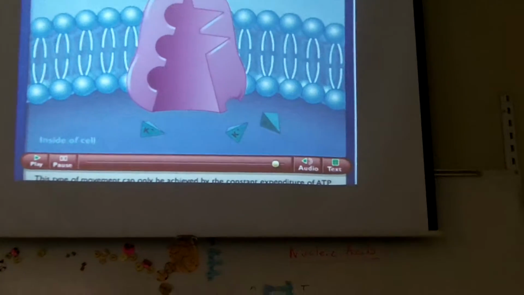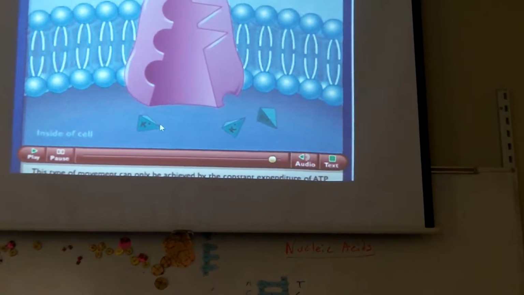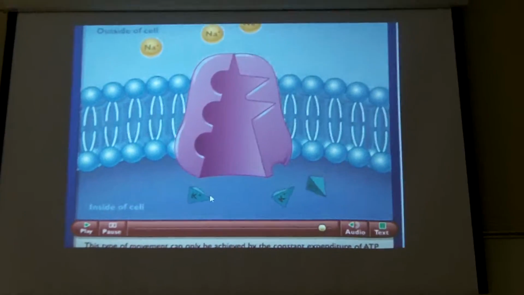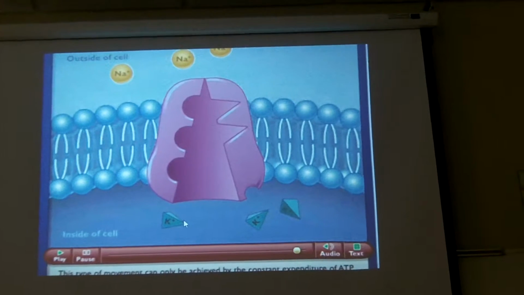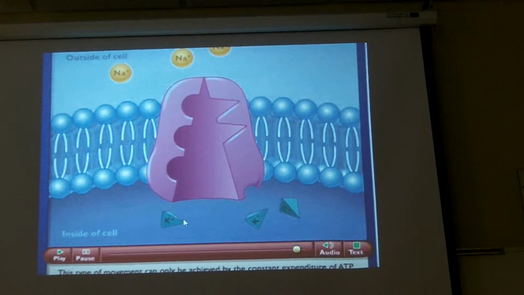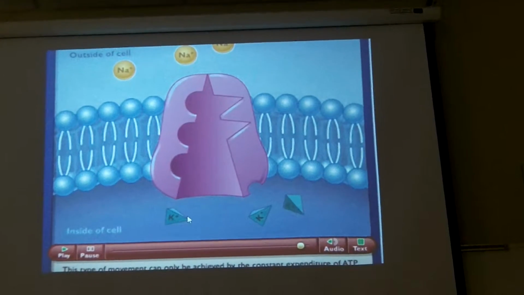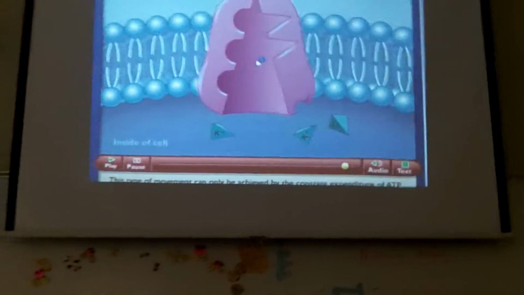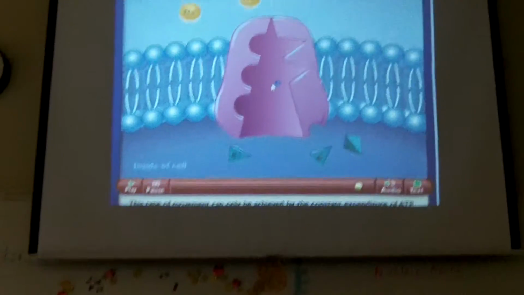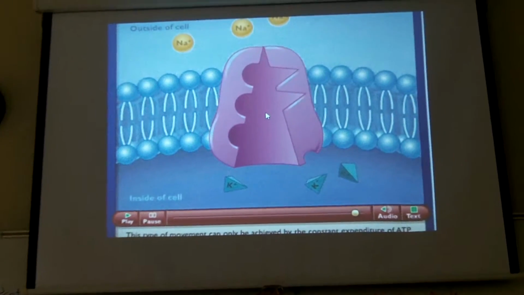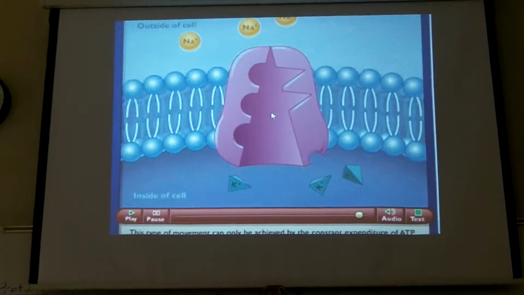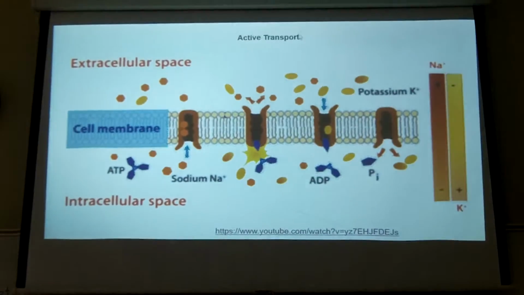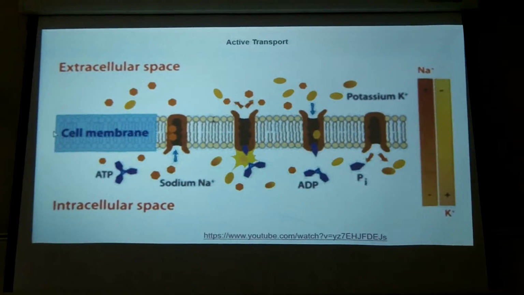It moves sodiums to one side of the membrane, potassiums to the other side of the membrane. Your nerve cells are made in such a way where they have to have sodiums on one side and potassiums on another for your nerve cells to work. And that takes a constant input of energy. You're just sitting there right now, but this is going on inside your nerve cells. Sodium's being pushed to one side, potassium is being pushed to another, and that allows your nerves to work. We call it active transport.